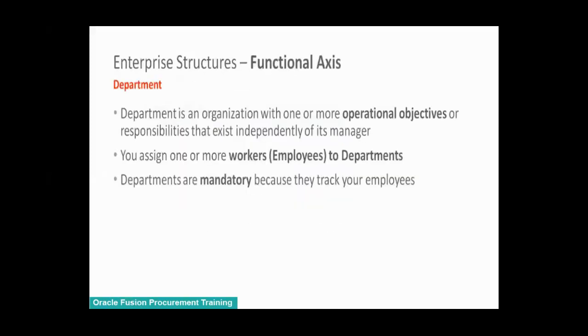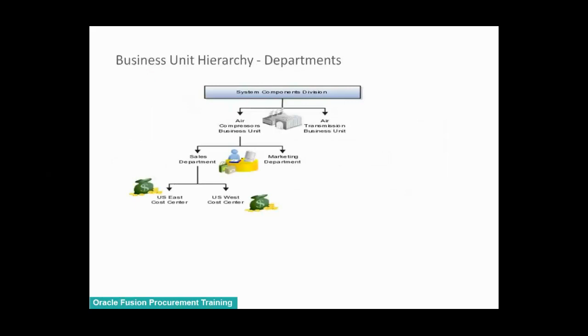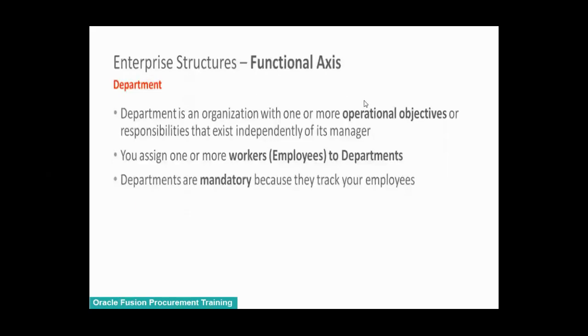And then departments. The definition of a department is to achieve an objective, nothing but a finance department or a HR department. This is just a definition. And as I told you, you can consider the department as a functional axis also. The functional axis is nothing but sales, marketing, manufacturing, production.